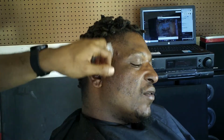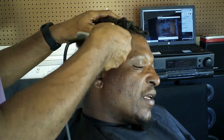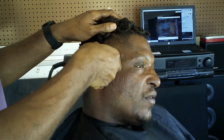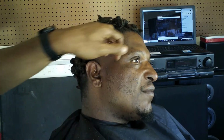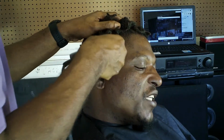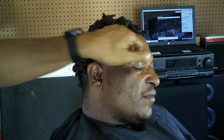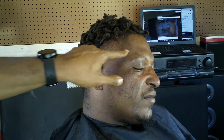Alright, as you can see, I put my number 1 guard on. I have my lever all the way up, and now I'm attacking that hair, creating a second guideline, but I'm not making a hard guideline. I don't believe in hard guidelines. So what I'm doing, I'm sweeping right off the head as soon as I touch. Nasty blend. Coming up off the ear, going with the shape of the head, being careful not to create a new harsh line.